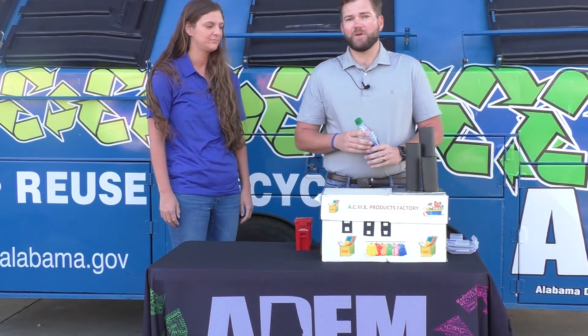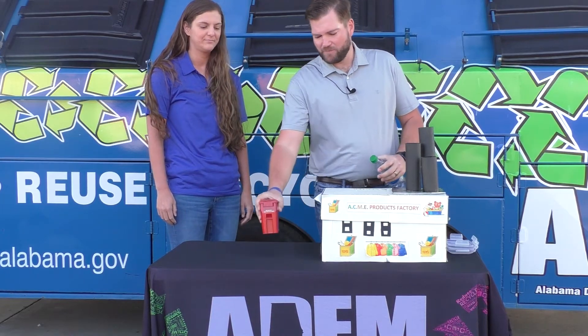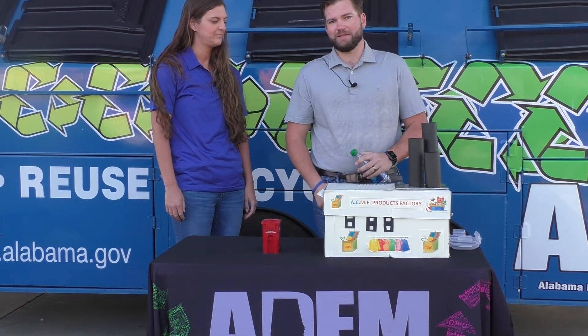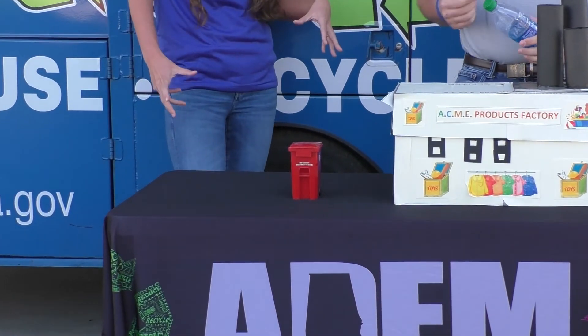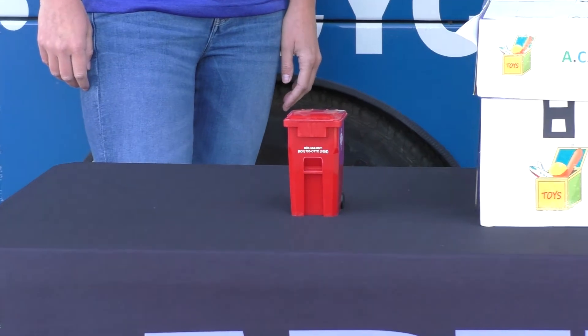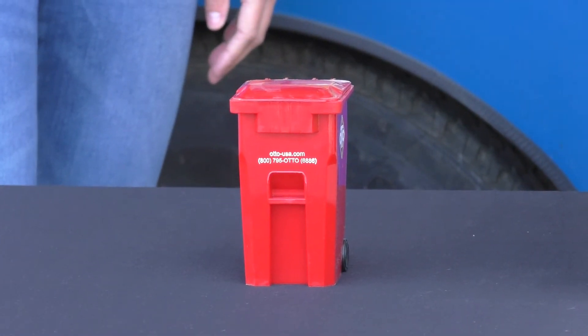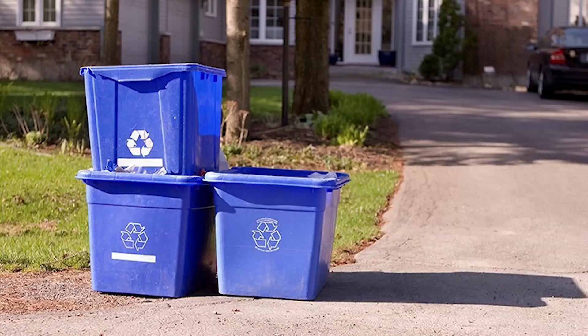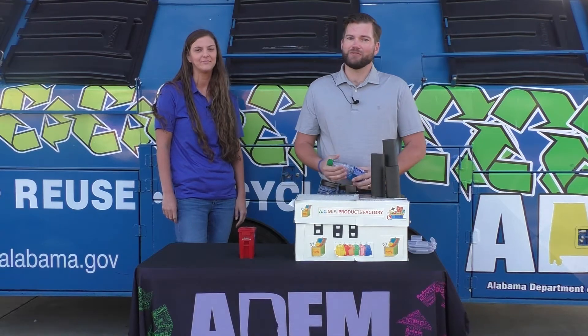The very first part of the process is your responsibility, and that is to put your recycling in the recycling bin. But first, the most important thing would be to check with your local officials and make sure that curbside recycling is available to you. If that's available, then definitely put it there. Your community may also have a local drop-off center that you can use — feel free to utilize that.